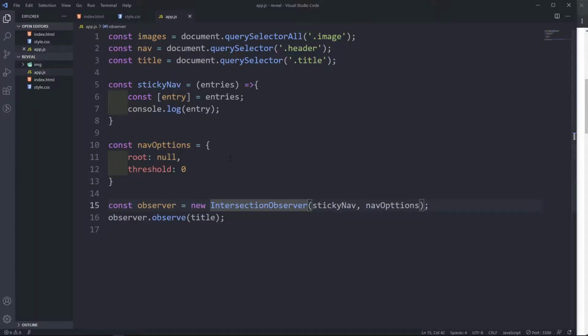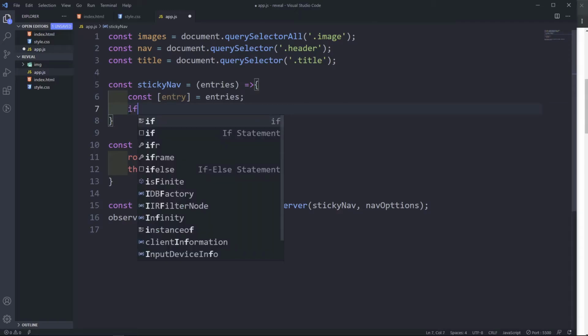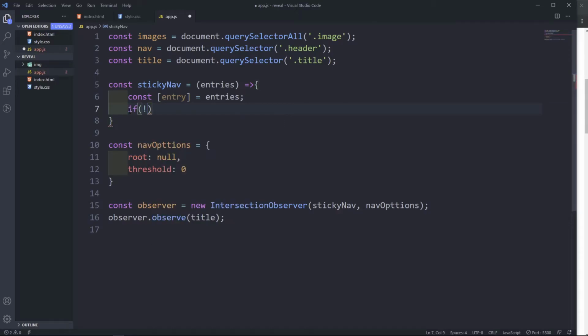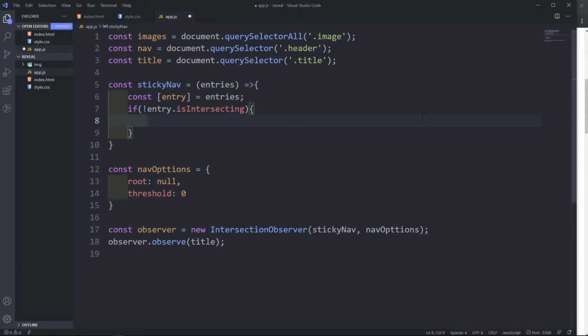All right. So in here, we're going to do if entry dot is not intersecting. If the entry is not intersecting, that's when we want to add a class.